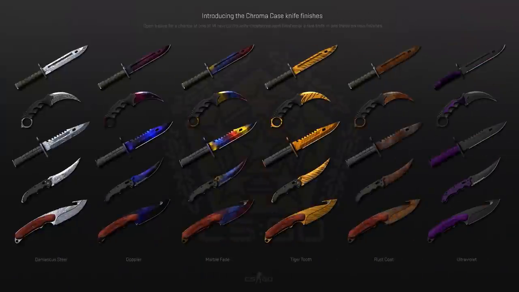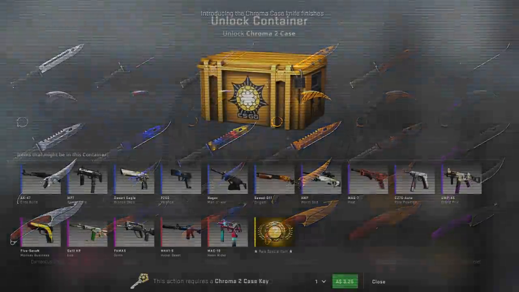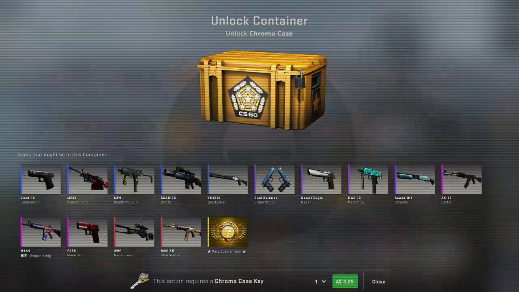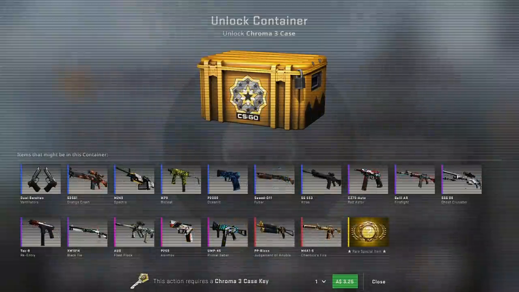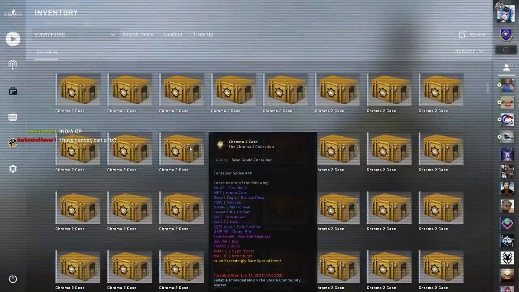Anyway, if you want to unbox a Chroma knife, there are three different cases for you to choose from. There's the Chroma 2 case, which is crappy skins. There's the Chroma case, which is utter garbage skins. And finally, there's the Chroma 3 case, which is f***ing skins. So, given the choice between the three, I went for Chroma 2, 500 of them all together.